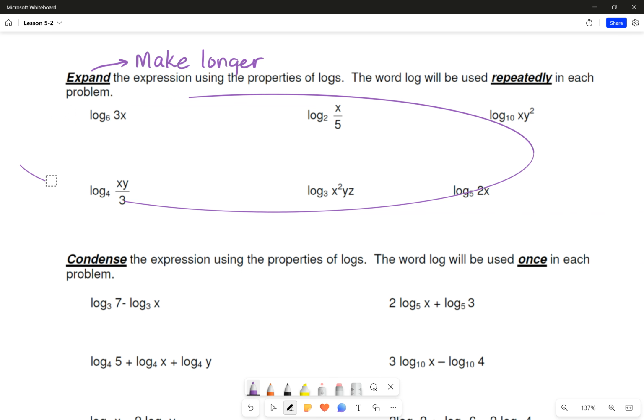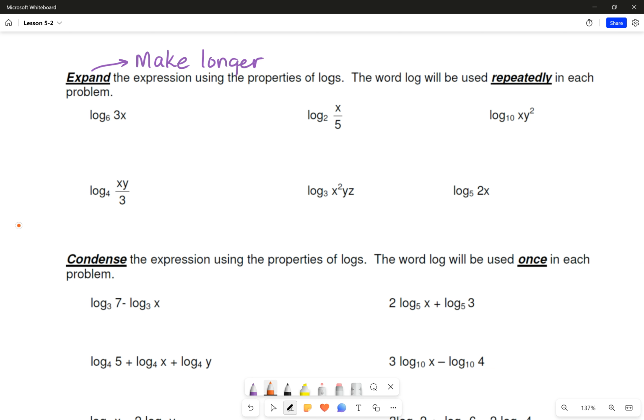So let us start with log base 6 of 3x. And here we go. So notice that there are two values in this expression that are multiplying. Log base 6 of 3 times x. Anytime you are multiplying, you will rewrite that log as an addition of however many terms you had. And make sure when you rewrite your log that you always make sure to write the base if it's a number other than 10. Okay?